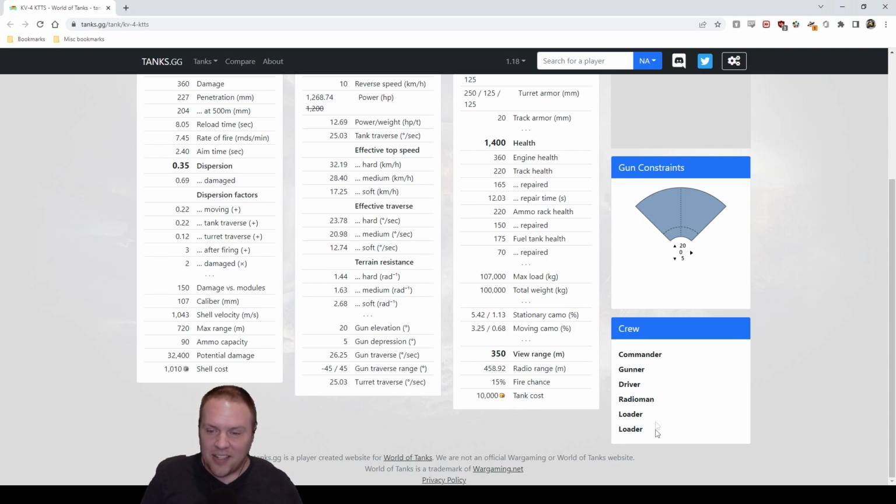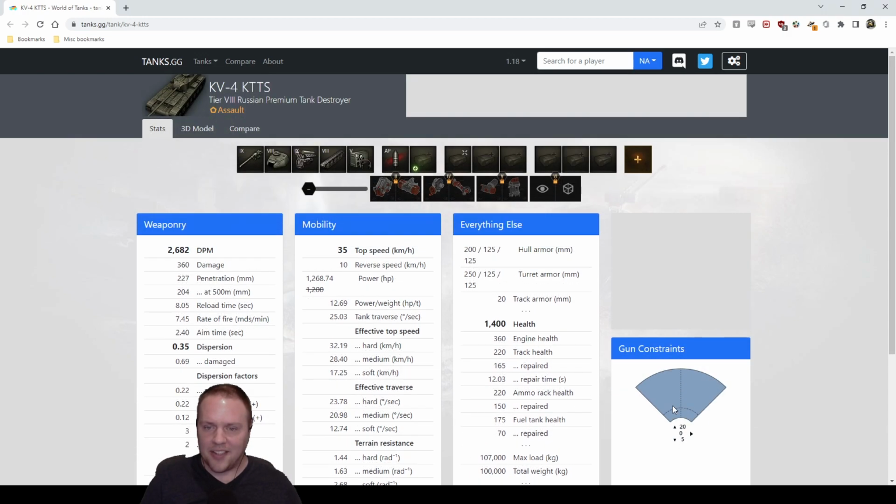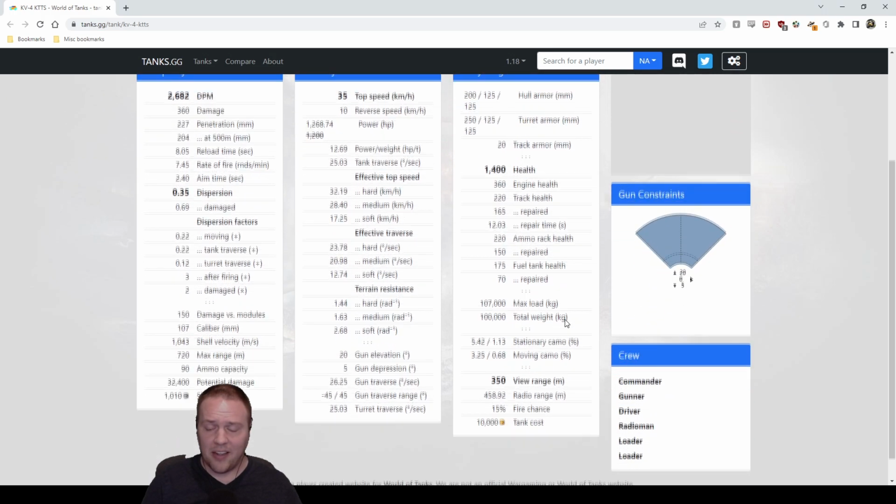They're artificially gimping it, because now you're not going to have brothers in arms. You just have to train this one crew for this one tank. I hate when they do this. So right there, this tank is DOA. In my eyes, this is just the dumbest thing, and I hate when they do this. So I'm going to boycott this thing.